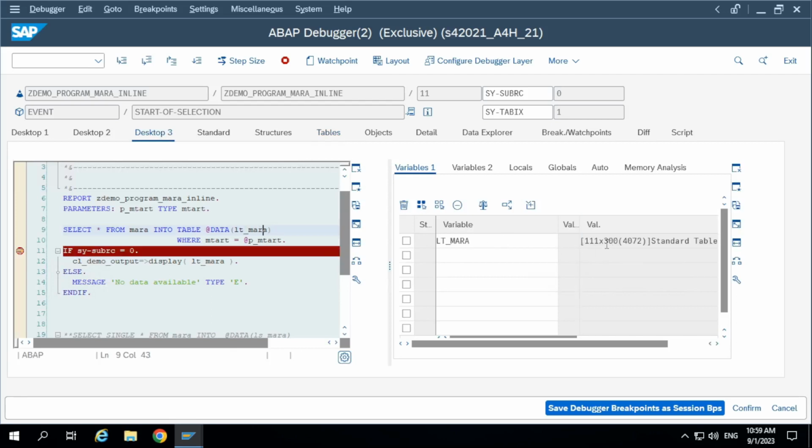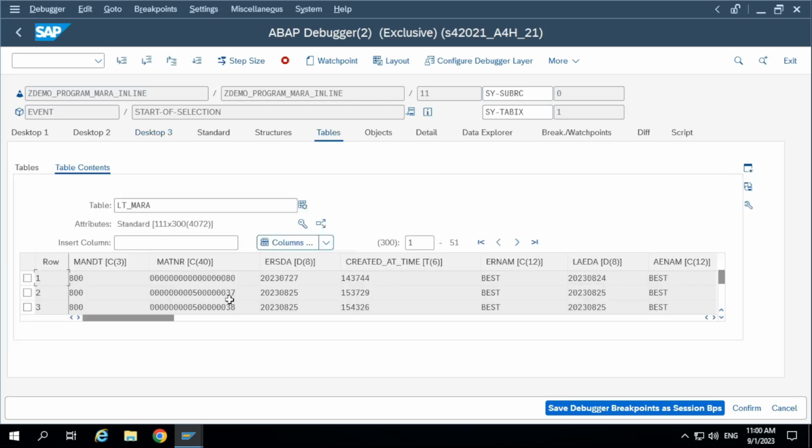How many records are selected? 111, with 300 fields. Each record contains how many fields? 300 fields.